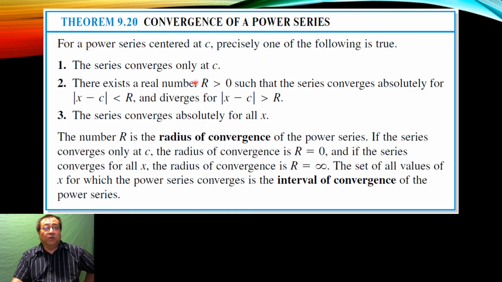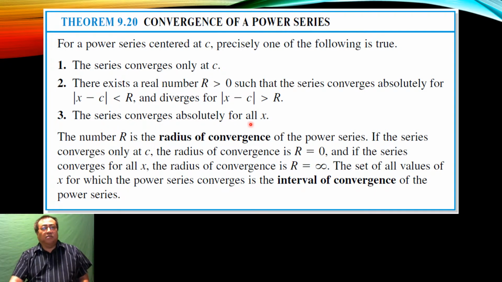So there exists some real number r, and it's got to be positive. If it's negative, then something went terribly wrong. So the radius is r, or 1 for the ratio test usually, and that's it. That's the radius. Okay, I know I'm doing a lousy job explaining this part, but the idea is that every once in a while there is a fixed radius, and then the series converges absolutely for all x within it.